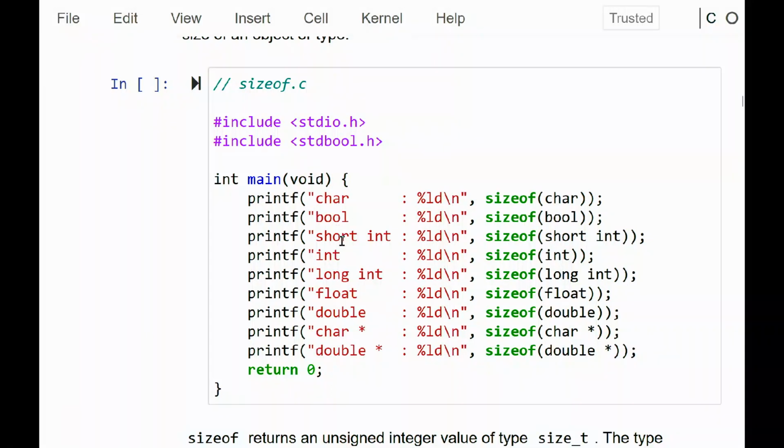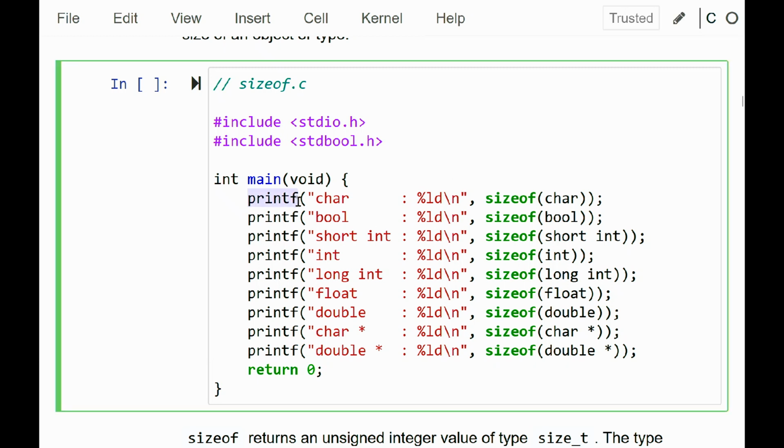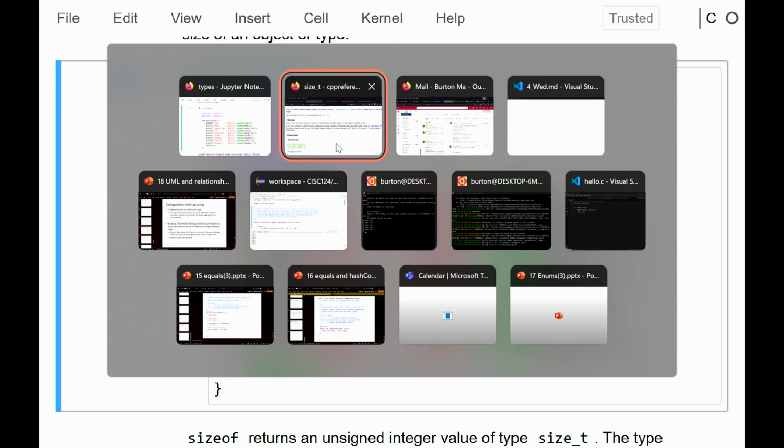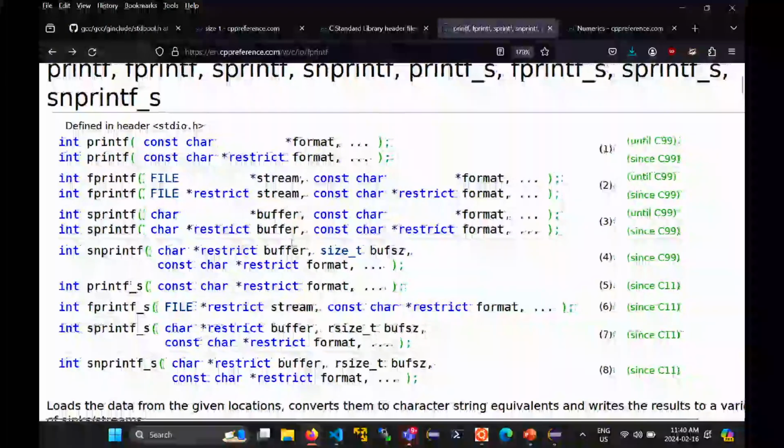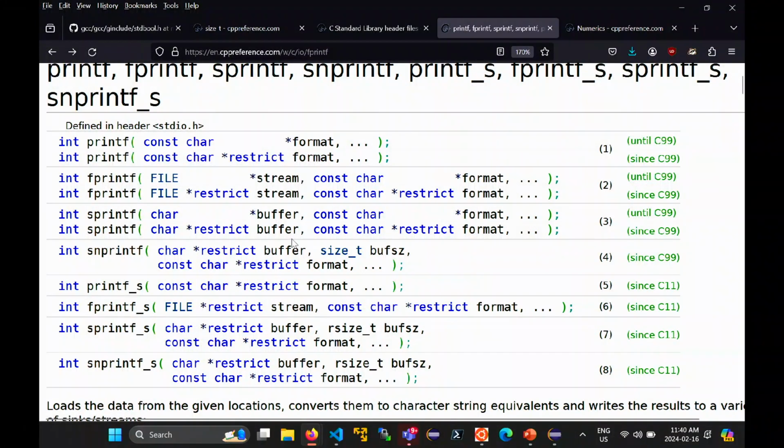Now I don't actually mention it in this particular example, but it will show up either in this lecture or the next. This little program simply prints the size of a bunch of different types. We're going to use printf to print the value. Printf is your formatted print function. If you were to look up the documentation for it, you'll find that there's a whole family of printf functions: printf, fprintf, sprintf, and so on. Printf is the one that prints to standard output.